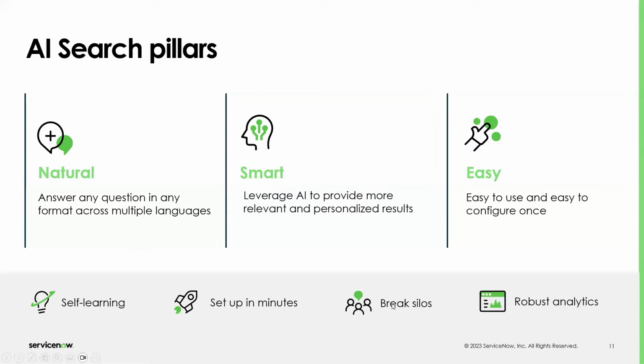Break silos. AI search in ServiceNow not only gives you the option to index your own data within ServiceNow, you can really integrate with data sources outside of ServiceNow as well, so that you can have a better experience for your end users. We do support robust analytics to keep an eye on how your search is performing and how users are utilizing your search capabilities.